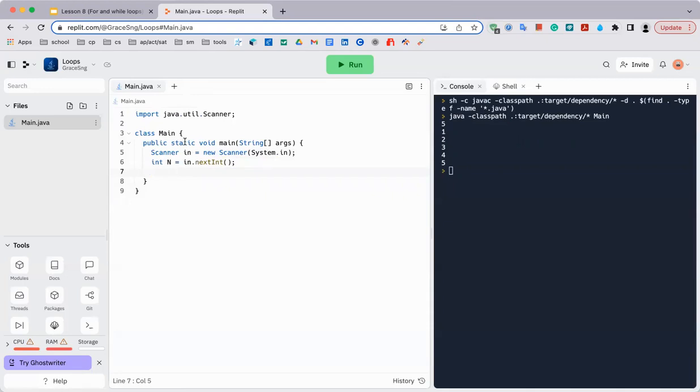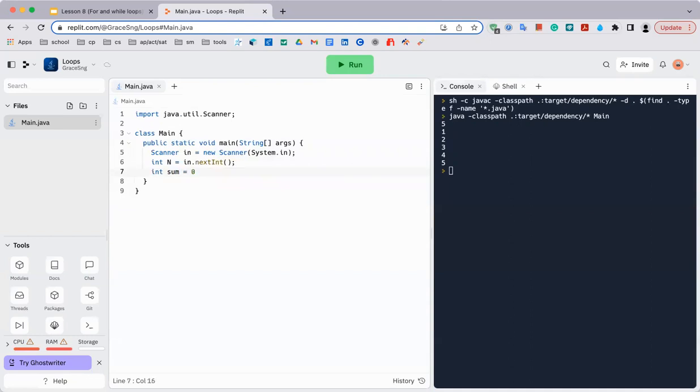Okay, but now I want to calculate the average, so I need some extra steps. And in case you don't know, the average in this case would be the sum of these n numbers divided by n. So what I want to do first is calculate the sum.